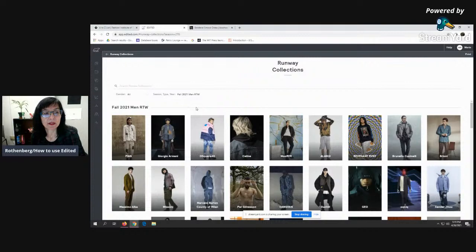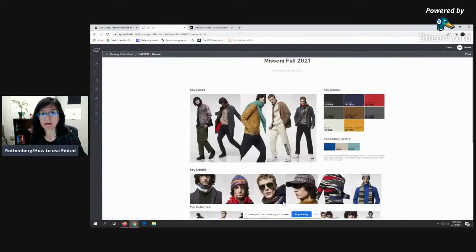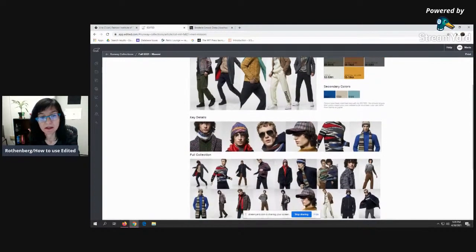Okay, so here we have menswear, and this is fall 2021. So this is from the show. I can choose whichever one I want. If I want to do Missoni, right? And I love this because they do the key looks, the key colors. I just think this is so great. The secondary colors, really. So you can see how they've styled it and everything.